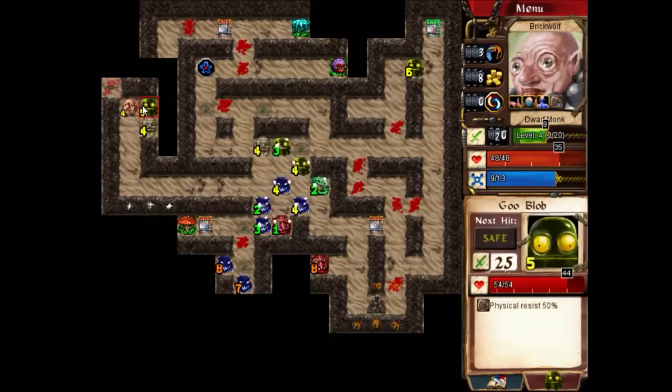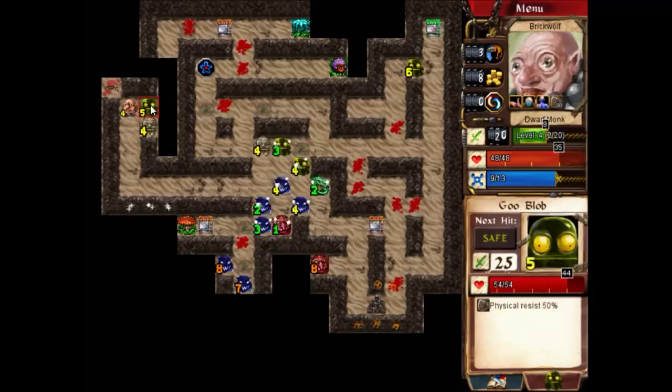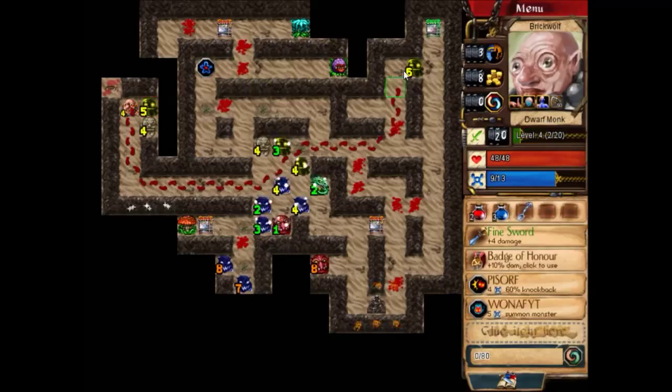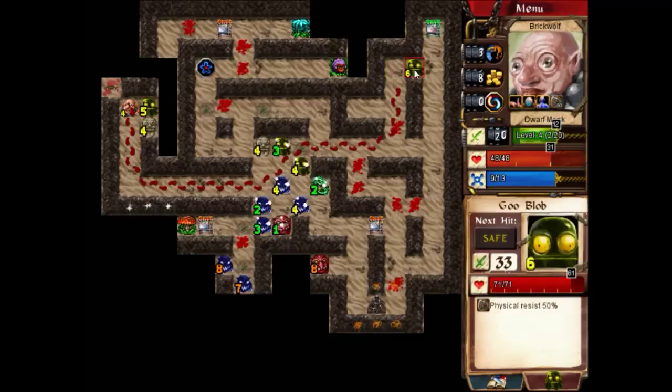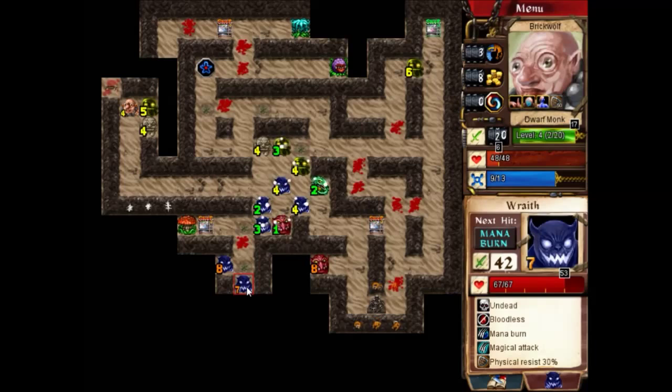Physical resist fifty. If I had Biceppes, I would use the crap out of that. We cannot out-regen him. Is there a 6? There's a 6. No, we can't out-regen him. I was thinking if we level catapulted, but that shit's not gonna work. Go away.